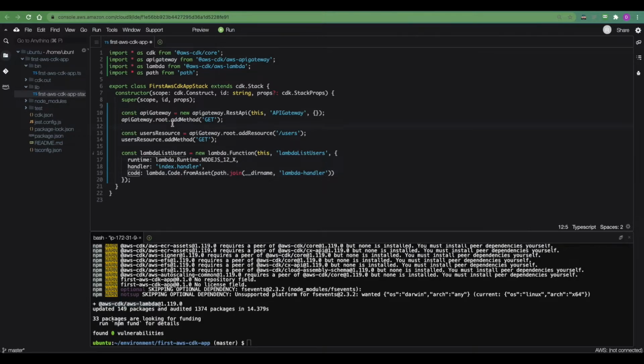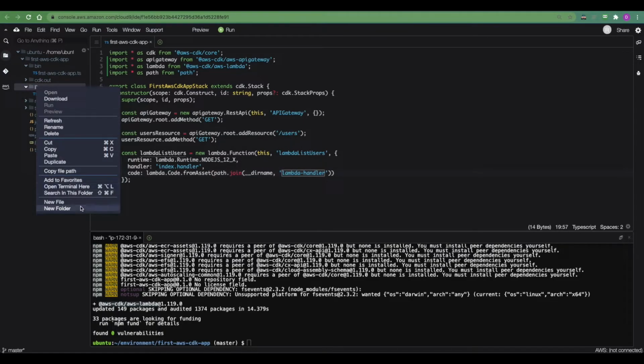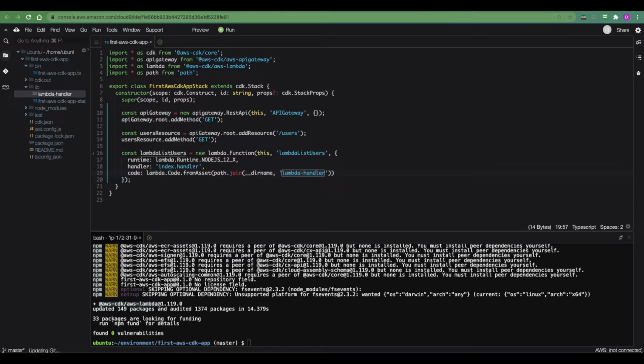Let's move forward. Let's just first save the file, and let's move forward in creating our Lambda source code within this folder. First we create the folder, then we create the Lambda handler file, which we already defined here. The file needs to be called index.js, and we need to export a function called handler inside.